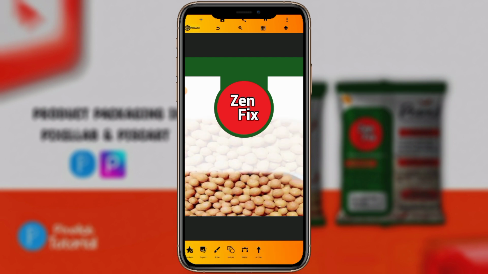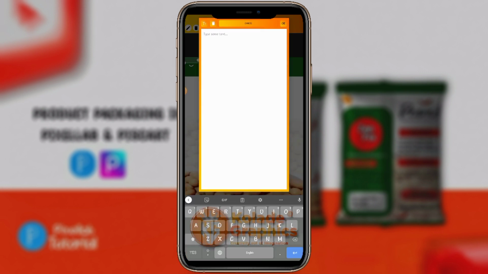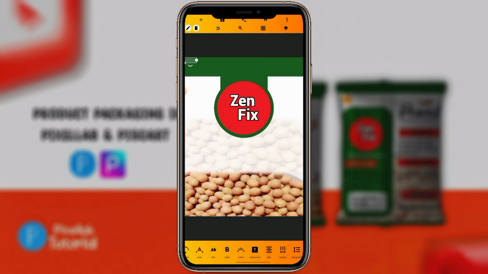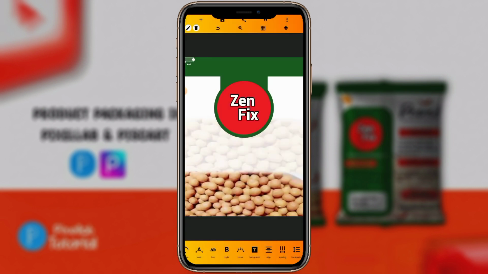Then I'm going to be creating the name for the product. The name is Peanut. I'm going to be changing the font, then increase the size.